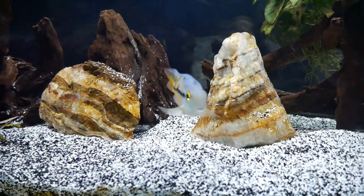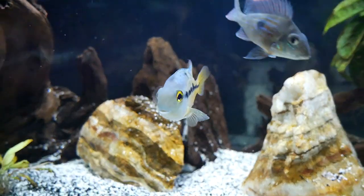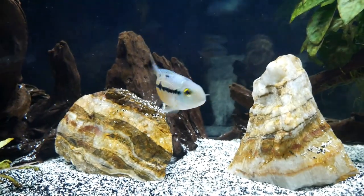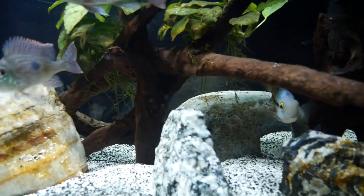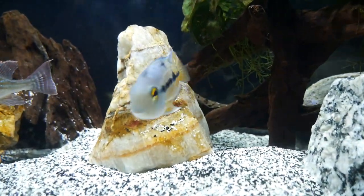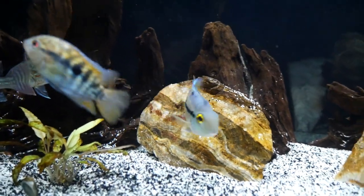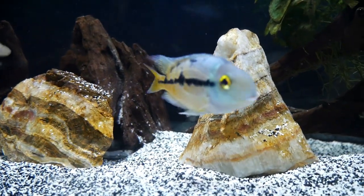But because of the compatibility with some of these common cichlids like the Jack Dempsey and the Convict, along with its great color and temperament, I'm really surprised that the Macaw cichlid is not more popular or widespread in the hobby today. When it comes to their temperament, I would label them somewhere between peaceful and semi-aggressive. When I first got this female, she was pretty feisty, chasing a lot of the tank mates around, but she's really mellowed out over the past 6 months or so.